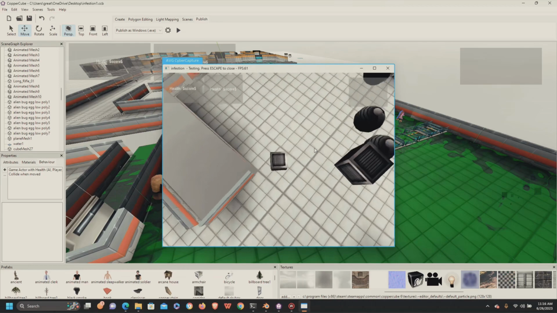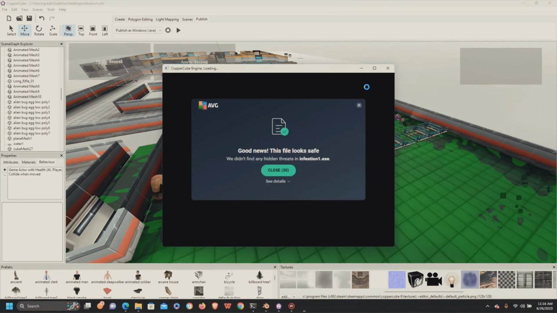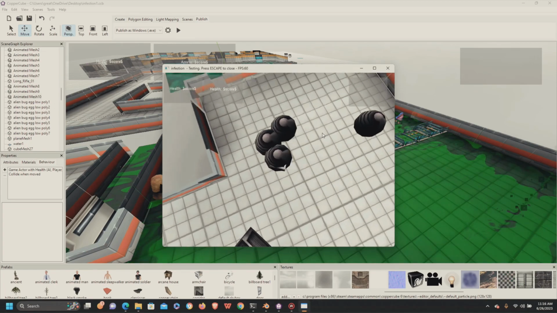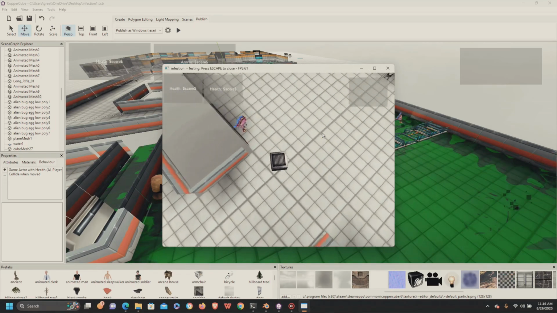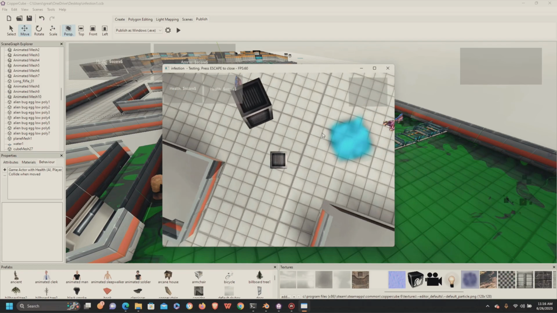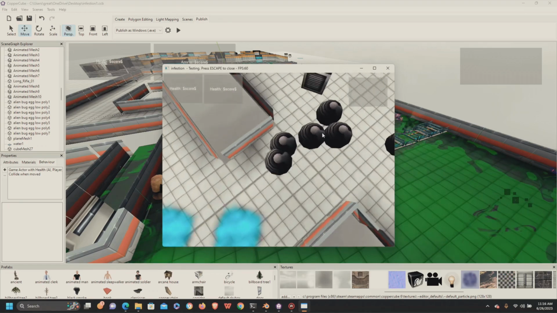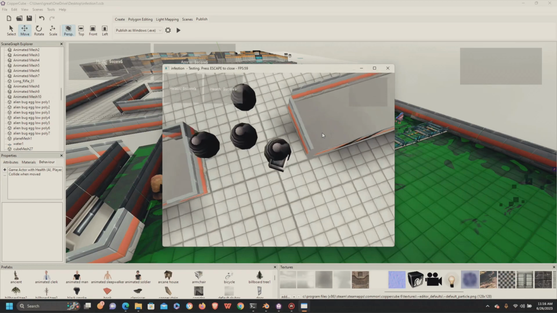You do die, so if I just, oh, it restarted. Boom. I'm gonna take out this guy. And let one of these guys just kill me, so you can see. Boom. So you do die, and I just need to set that up to the GUIs, and then you'll be able to actually walk around and shoot stuff and pick up ammo.